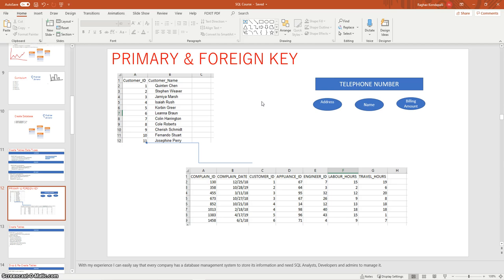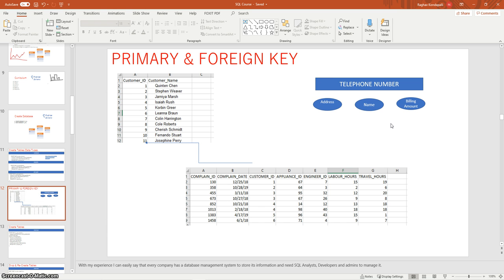But let's imagine what is a primary key per se. If you are trying to call up a call center, let's say a telecom call center like an AT&T or a Verizon call center, and you're trying to give them your information, the first thing they will always ask you for is your telephone number. Telephone number is your primary key here. It means based on that telephone number or your cell phone number, the call center representative can identify your address, your name, and the billing amount. So that way, it's the easiest key to find out or store your information in the entire database.